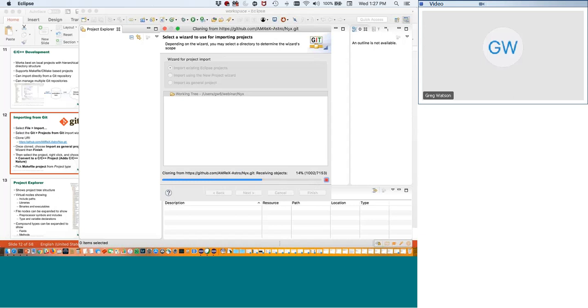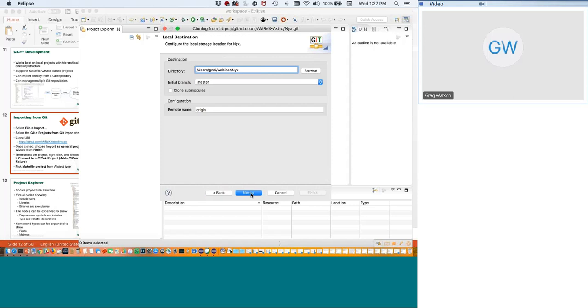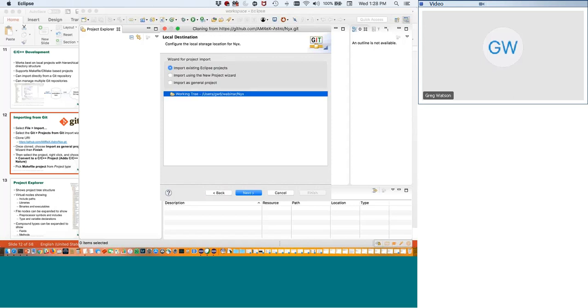So now it's importing, and actually I accidentally went one step too far. Before I actually do the import, I want to show you that you have three options. Once the repository's been cloned, if the repository actually contains Eclipse projects already, you can import those directly.